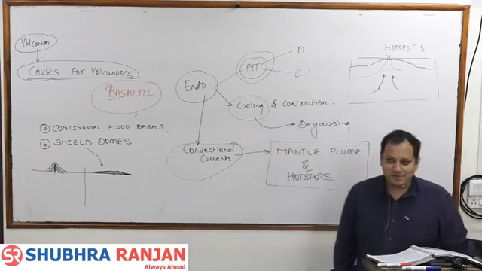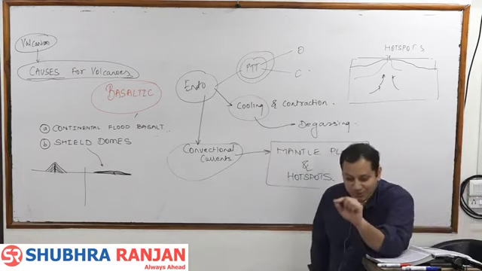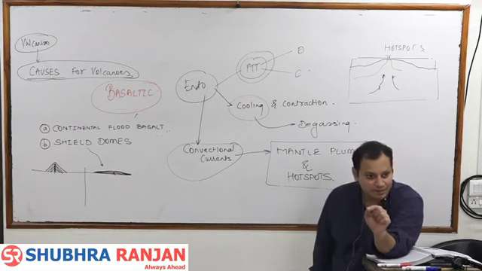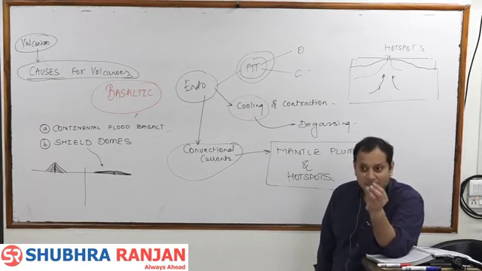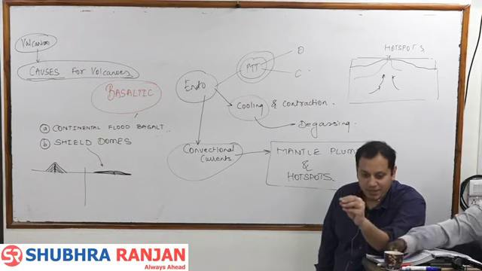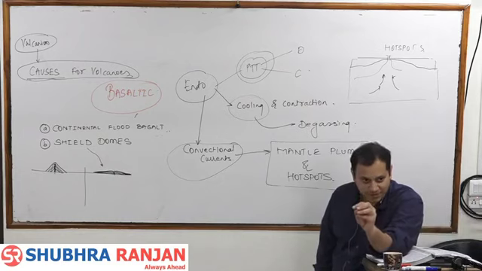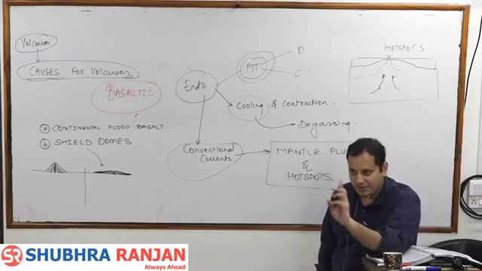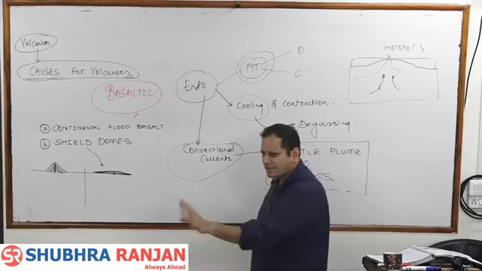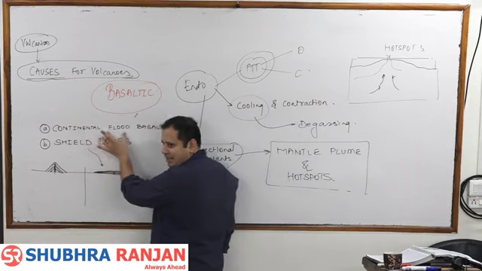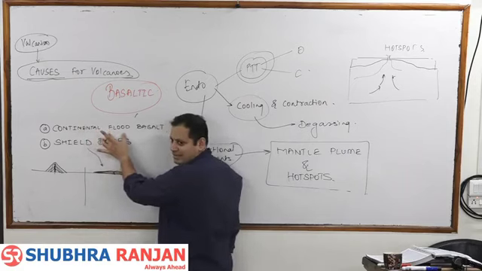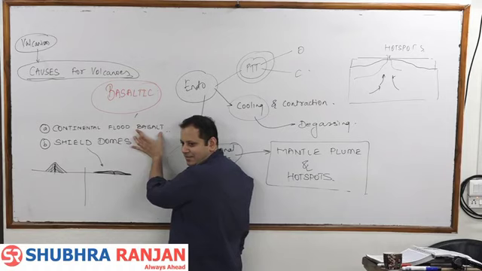Why it is known as continental flood basalt? Because had this been below the oceans, then it would have solidified very quickly, just like mid-oceanic ridge, because it comes in contact with the water. Because it is on the land, it does not solidify quickly, and therefore it spreads like a flood, and it is known as continental flood basalt. Getting it? Otherwise words समझो. Continents पे है इसलिए कूल नहीं हुआ, कूल नहीं हुआ इसलिए स्प्रेड हुआ. जब भी स्प्रेड होगा फ्लड किसका? पानी का? नहीं, बसाल्ट का. गेटिंग इट?